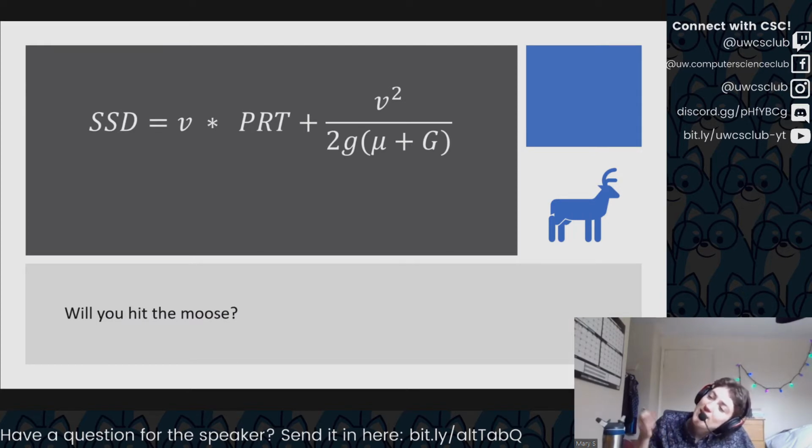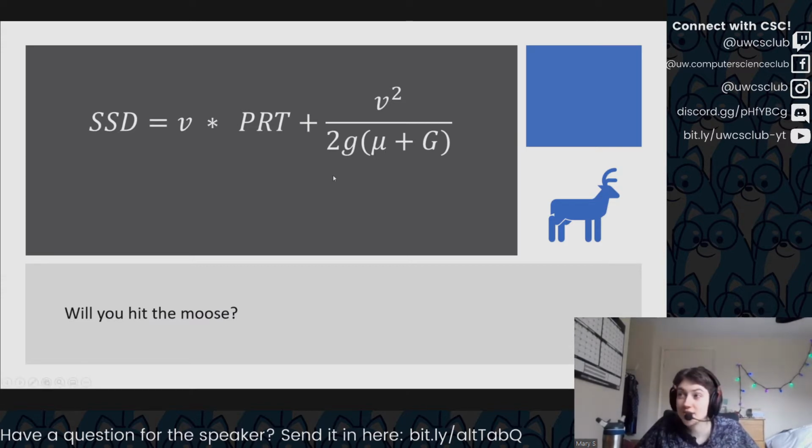And so the main other things to note in this formula is the perception reaction time. With this, the main 2 parts are, okay, how long does it take for you to react to something? And then how long does it actually take for you to slow down? The perception reaction time is interesting because depending on what sort of scenario you're in, it'll change your perception reaction time, and it can change person to person. So we know that older people often have slower reaction times, but they compensate for this.